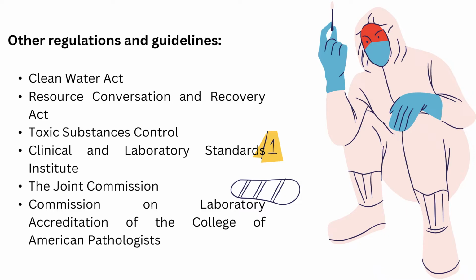The Clinical and Laboratory Standards Institute, formerly known as the National Committee for Clinical Laboratory Standards, provide excellent general laboratory safety and infection control guidelines in their documents, such as the GP17-A2, that's the Clinical Laboratory Safety Approved Guideline. Also, there's M29-A3. That's Protection of Laboratory Workers from Occupationally Acquired Infections, Approved Guideline.